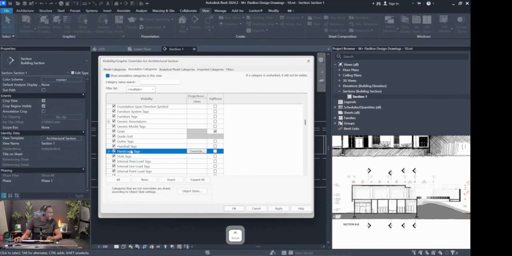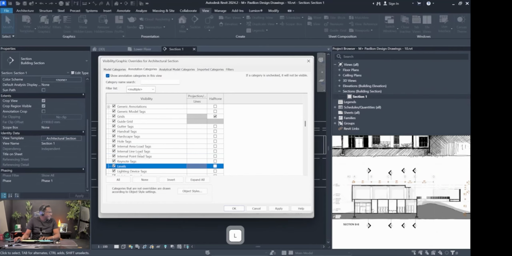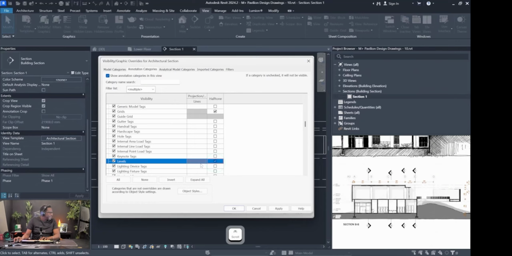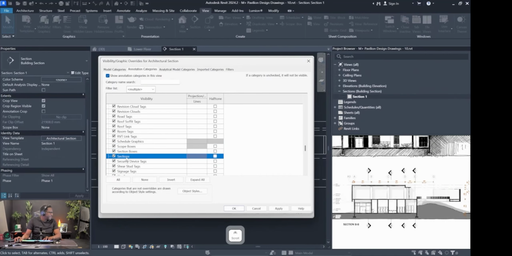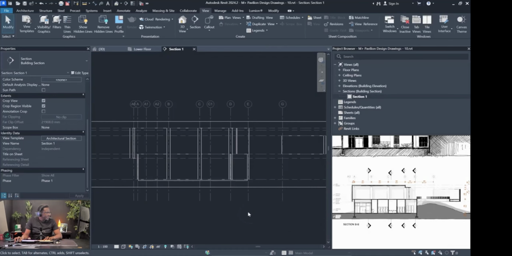Now we're going to do the same for levels. So go down to levels, we want to make that halftone, and same for sections. We want to make our sections halftone as well. So we're going to choose OK and OK. So now what you notice is that all of these are now halftone. So once you use a view template, it will override how your drawing looks.